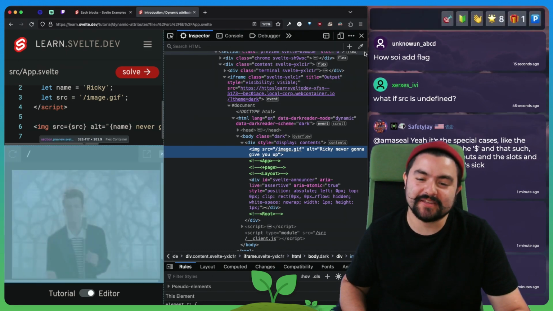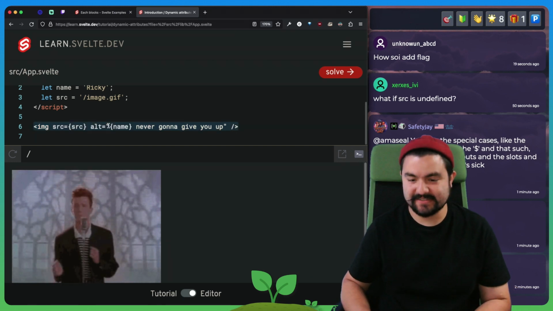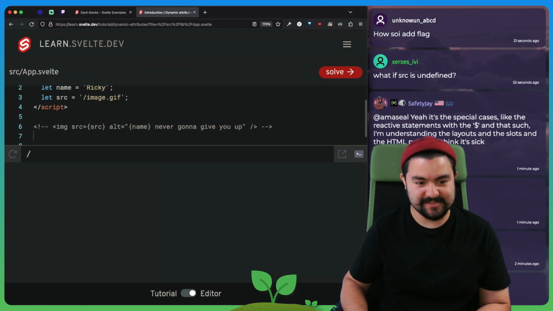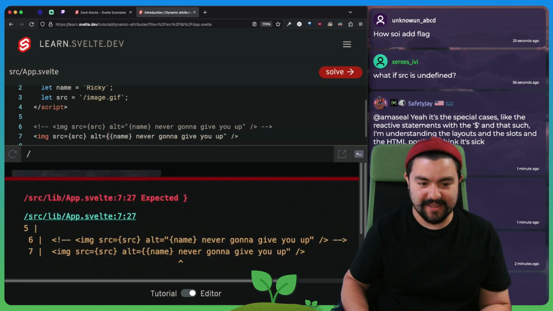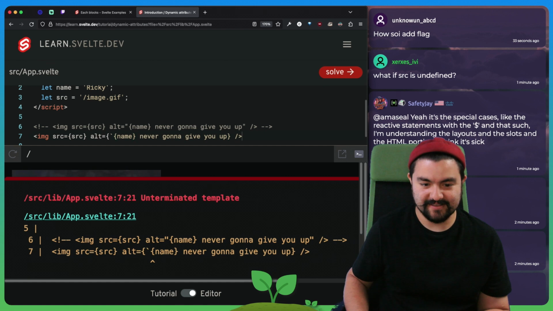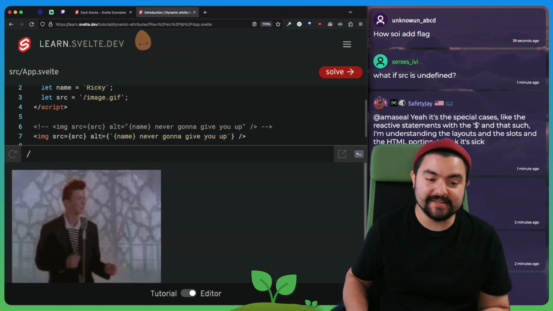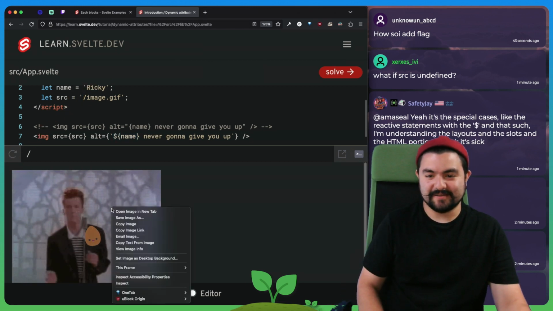It literally interpolates inside of the quotes. That's fascinating. Did you know you could do that, Mattia? That's new to me. Typically, what I would do is put this whole thing as an expression and then put a template string inside of it, like this. And then inside of here, because it's just an expression, I would do this.